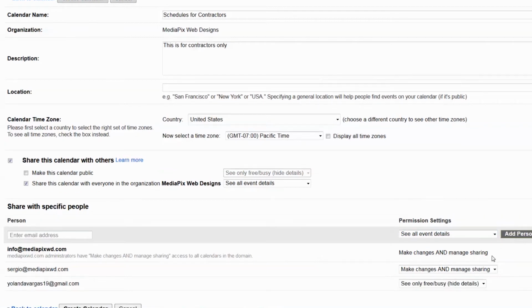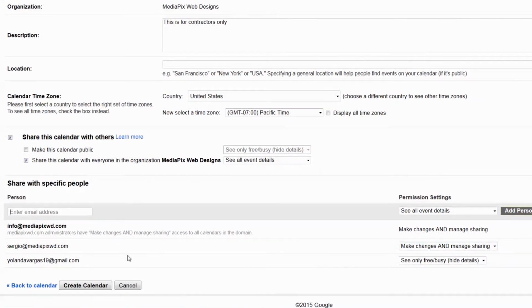Let's sidetrack a little to explain this feature for free Google account users. If you are using a free Google account, you won't see Share this calendar with others, but you can still share it under Share with Specific People by entering their email and selecting the appropriate permission settings. The free Google account version will only show the Make this calendar public option in this section, which again makes the calendar visible to the world. When you are ready to save the calendar, click Create Calendar. If you're in editing mode, click the Save button.